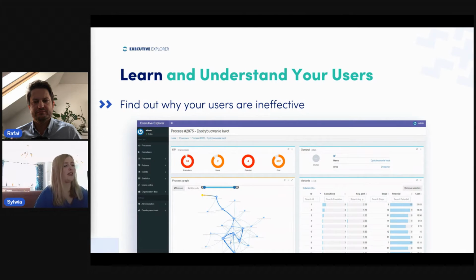This is a dedicated view where you can analyze every process. Among others, you can see the process variations, in other words, discrepancies in your users' behaviors related to a single process. You can see each move your users made, each field they filled, and how long the whole process took. And you can also see how long each step took. This way, for example, you may learn why some users are more efficient than others. But more about this view in the demo.